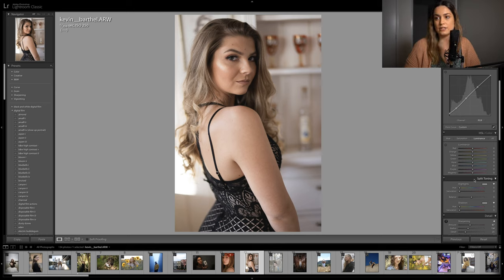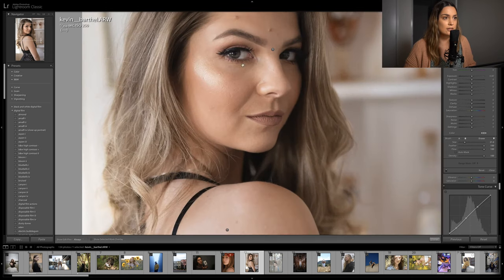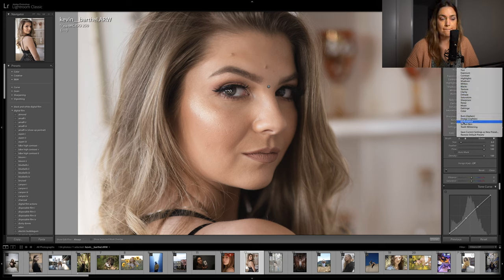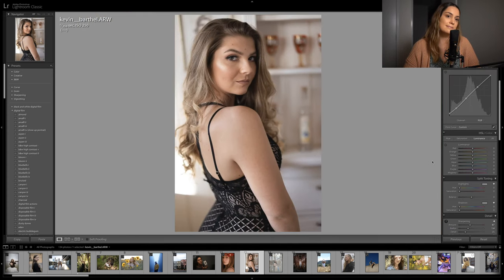My eyes are going to the shoulders. How do you make the face stand out? Yeah, I feel like I'm going to add another adjustment layer to her face. I kind of brought down the exposure on her shoulders a bit. So I think if I make a new one, I might do one here across the eyes and bring up the exposure a bit. There, and then I might also do the iris enhance here as well. It just makes the eyes pop a little bit. I like that.